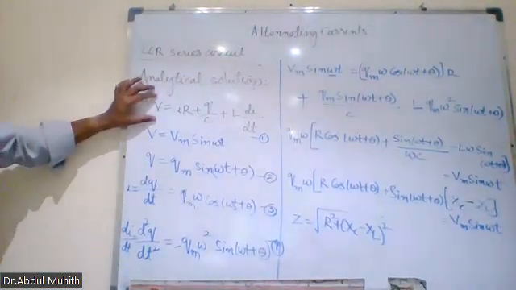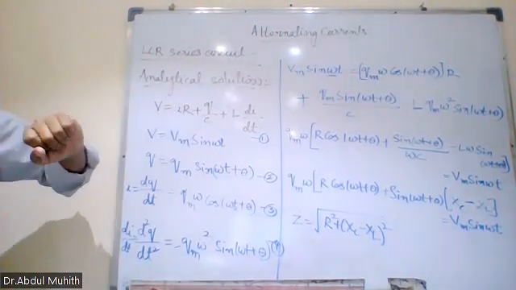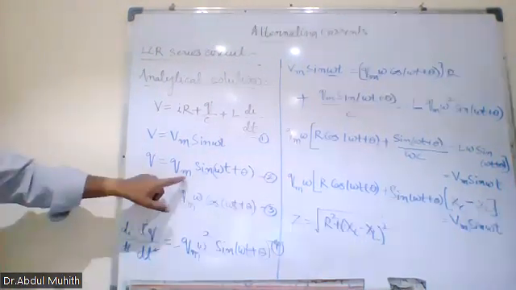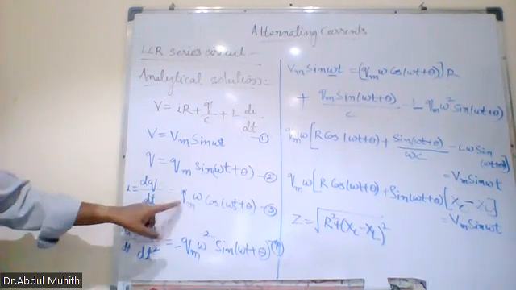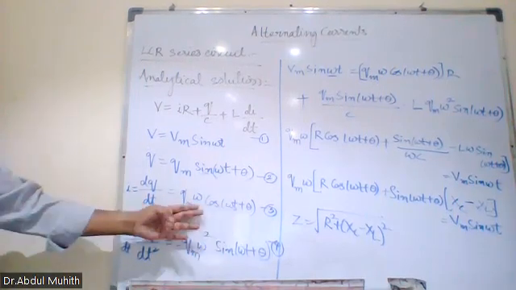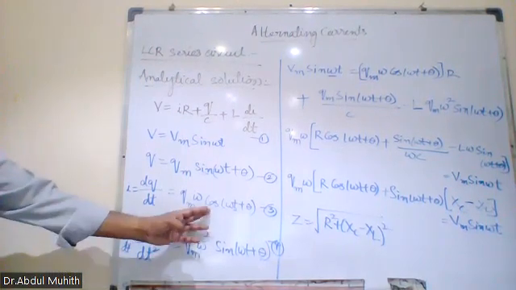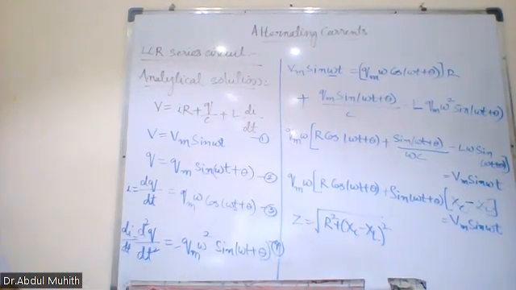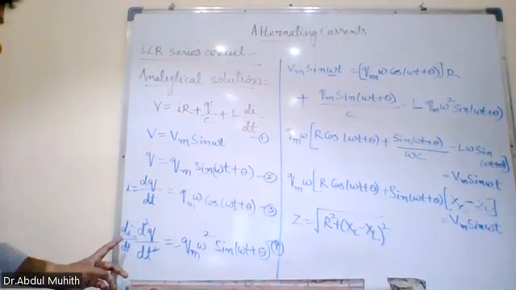So we have this equation already. This came from the circuit: V is equal to IR plus Q by C plus L into di by dt. Now V is equal to Vm sin omega t. Q is equal to Qm sin omega t plus theta. Differentiate it once: Qm will be as it is, sin omega t will become cos omega t, then omega t derivation is omega. Then differentiate once again: Qm is as it is, omega is as it is, cos derivation is sin, and sin omega t derivation is omega. So you will get Qm into omega square. This is di by dt.